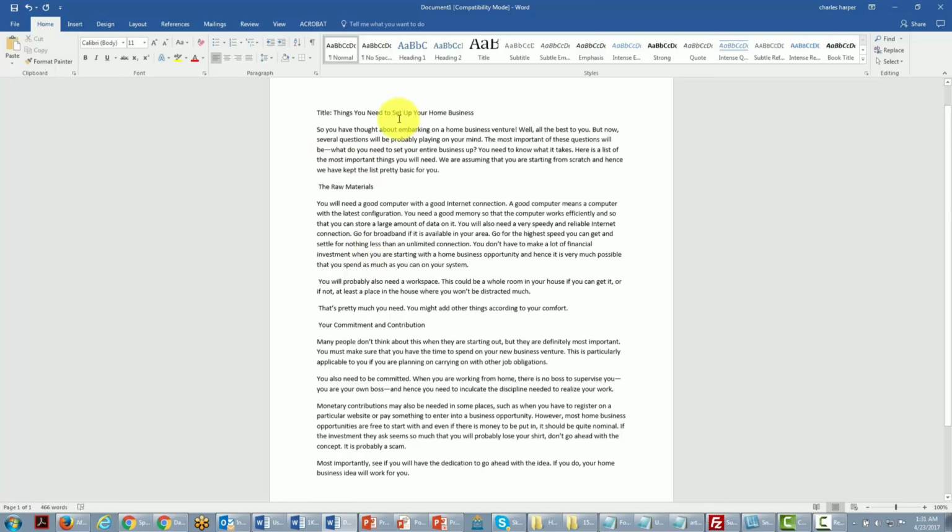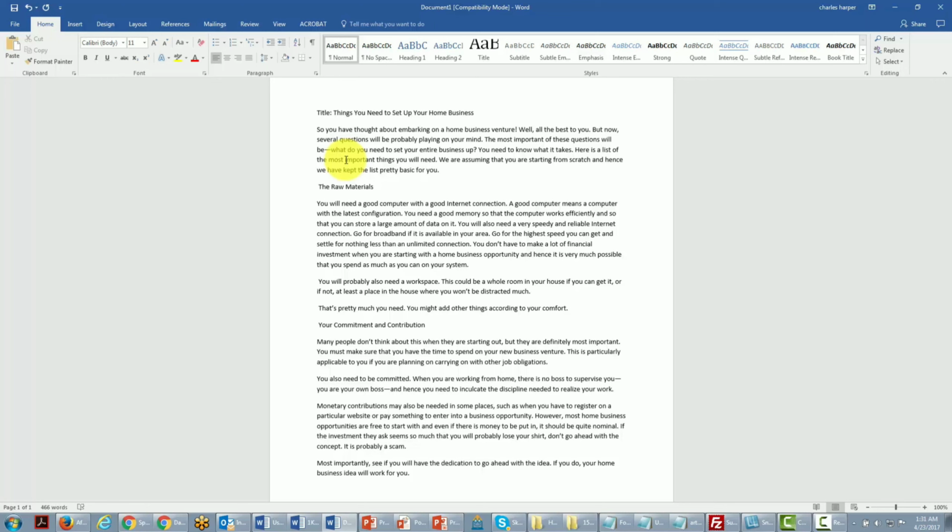Now you can actually do the writing ahead of time in Microsoft Word or your favorite word processing software, and then you'll have a document that looks something like this. Before we start moving this content over to WordPress, we want to take out all of the code that might be in it.